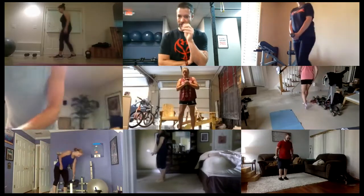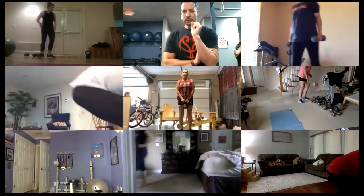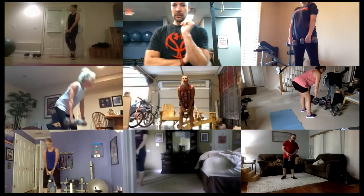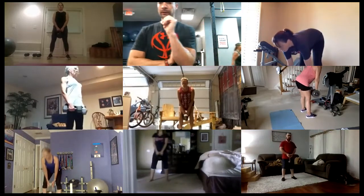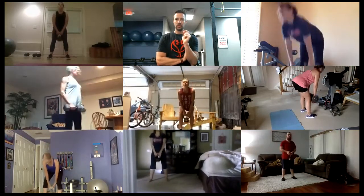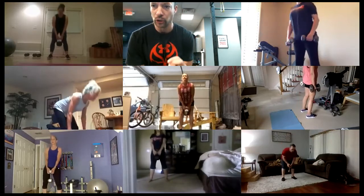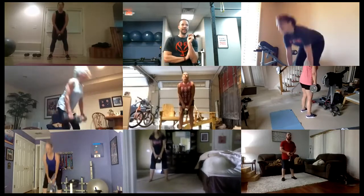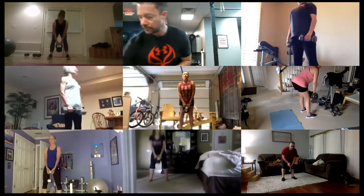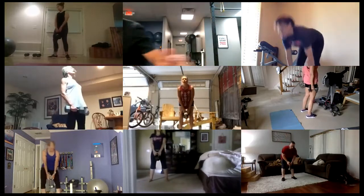All right, next up is deadlift. So both feet flat on the ground. I know you guys all know deadlift. Feet shoulder width apart. Just 12 of these, so pick up something that's appropriate. All right, ready? Shoulders are back, and here we go for 1, 2, 3, 4. Keep those shoulders back, y'all. 5, and breathe each rep. 6, better, good. 7, 8, 9, 10, 11, and 12. Good.